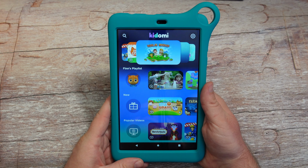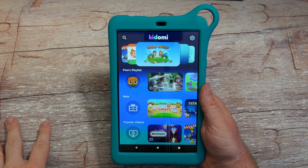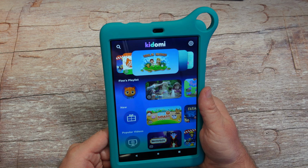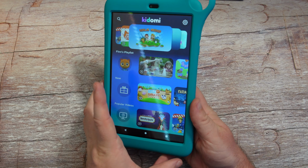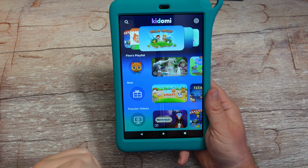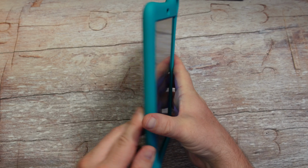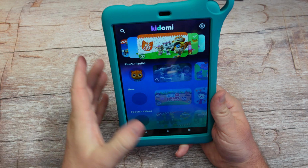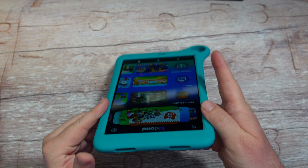with this tablet, which is a really good value because like in the beginning of the video, I mentioned that it was, I think it's like $5 a month or $30 a year, and it seems like it's just free in here for this specific tablet. Otherwise, if you get it for another app, another device, you would have to pay for it, and that's really, really nice. So at that point, when you consider this just a basic Android tablet, something that they can grow with, you don't have to use the Kidomi app at all. You could just use this as a traditional tablet. Has a very safe case in the box that you don't have to go buy and look for. Has the nice kickstand. You can use this for video calls. You're having your kid making videos if you want. I think at $168, it's pretty nice.